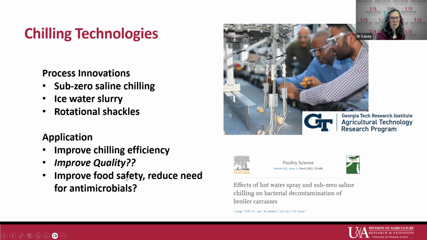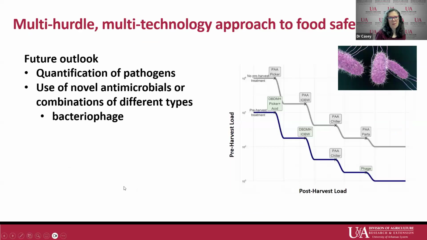Okay. And then food safety is always going to be an issue, and so there's some things that are occurring in that technology. One, we're going to try to quantify pathogens and use that to develop strategies against pathogens in the processing plants, and even going back to pre-harvest. But in processing plants, we do need a multiple hurdle approach. That means we're going to have to apply interventions throughout the process to really get the microbial levels low, that can help increase shelf life, but also reduce the chance of causing foodborne illness.